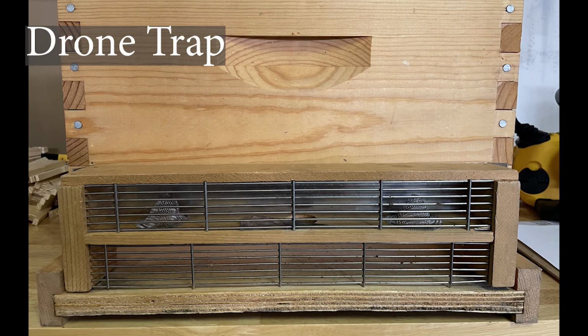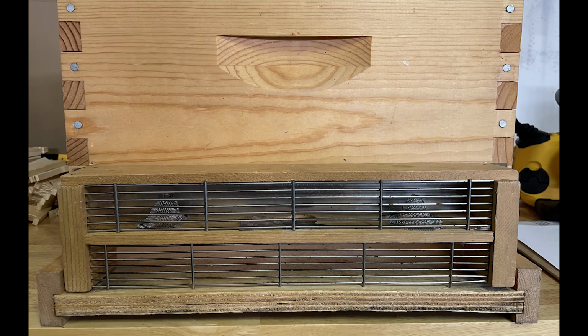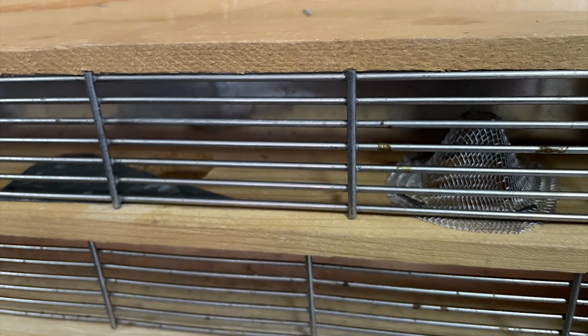This is called a drone trap. It was used in prior years. It's not just for drones though, it's for queens as well. It will trap queens and drones in the upper segment of that area. When I shoot in, you'll see cones. Bees naturally crawl up, so if they can't get out, they crawl up, and the queens and the drones get trapped in the upper part of that area because they can't go back down through the cone.